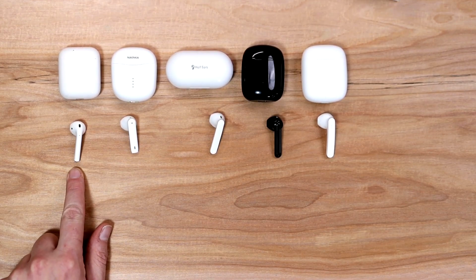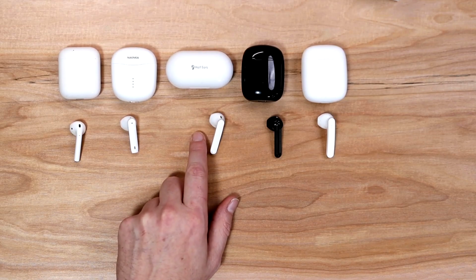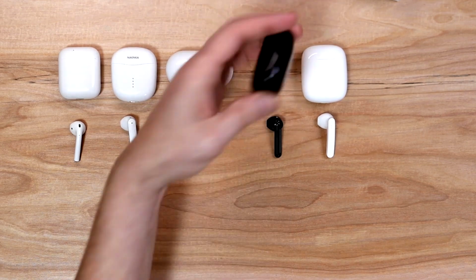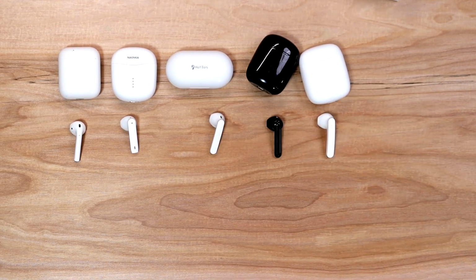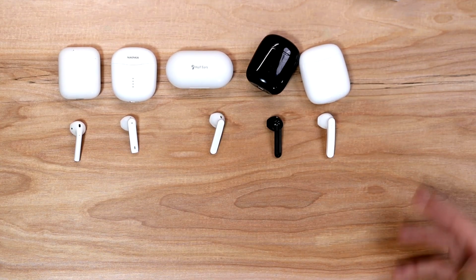These are the original AirPods, Ninka half ears, which have been the ones that I've been using for about 6 months now. And then these that I ended up picking up, I'm not even sure what the brand is, but they were black. I thought they were cool and they actually worked fairly well. All of these use a Type-C charging except for the AirPods, of course. I don't have the AirPod 2s anywhere in my possession. Like I said, I think that they're at work.